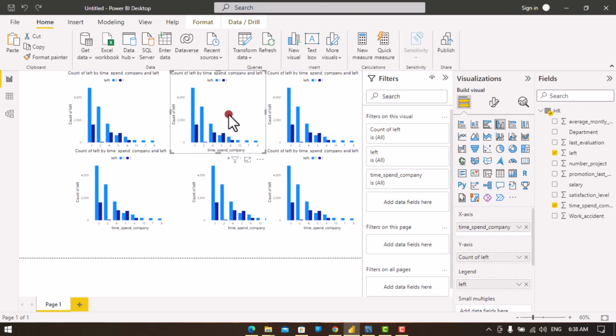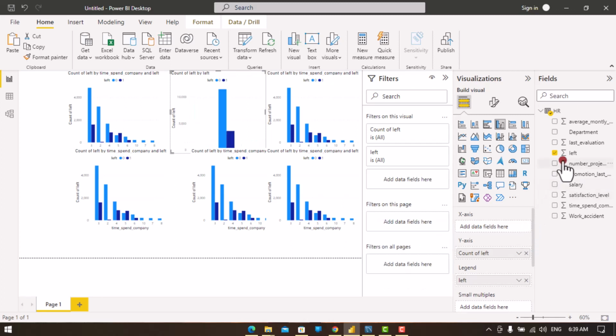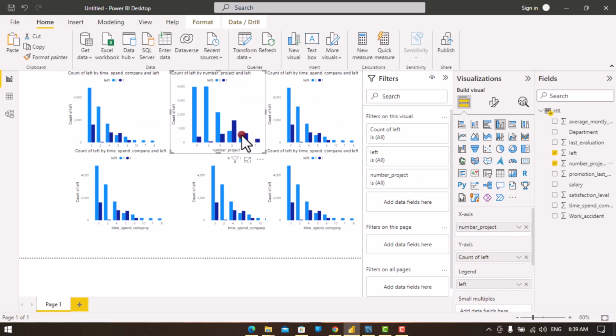Now, I would want to look at the numbers of people. So, instead of the time they've spent in the company, you come to the visualization pane. Instead of the time they spent in the company, I want to see based on the numbers of projects. So I drag in my project here. Now I have converted this second visual.